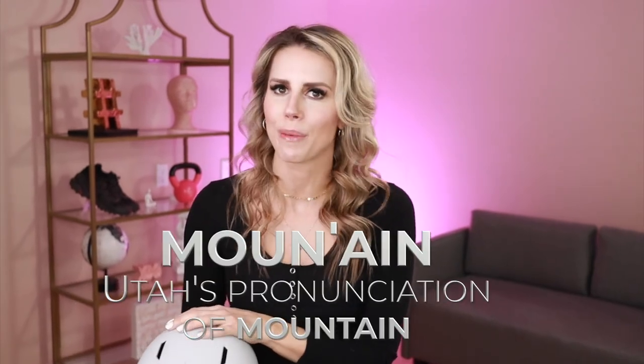Next, must-have feature: the goggle strap in the back of your helmet allows some extra security in keeping your goggles on your helmet. Trust me, it is a must-have feature. Next thing to consider is style. I really like the Outdoor Masters — just super simple, sleek style. I love having color selections and options to choose from so you can find the one that fits your personality and how you're wanting to express yourself when you're on the mountain.